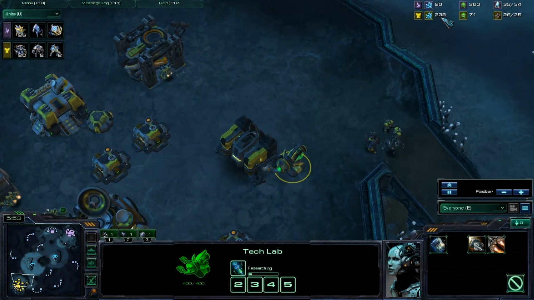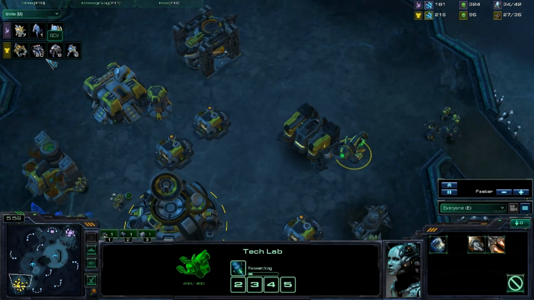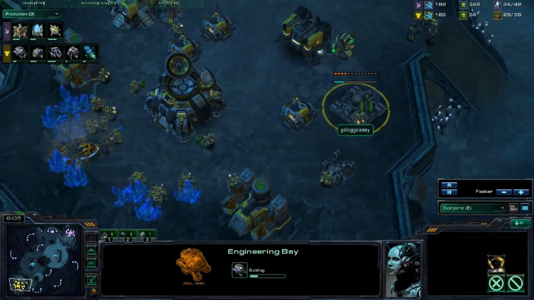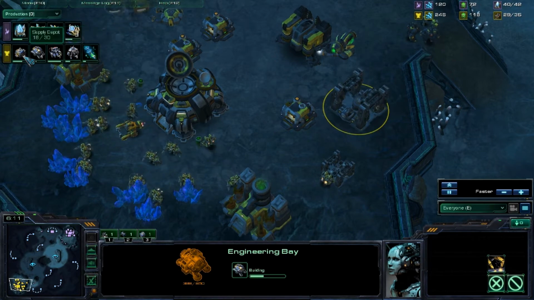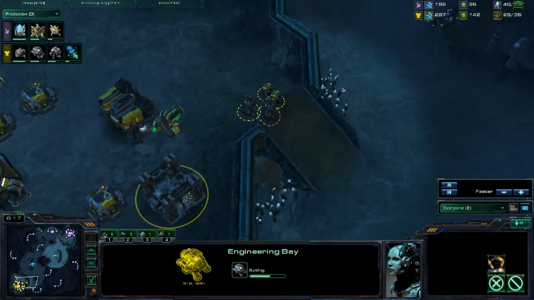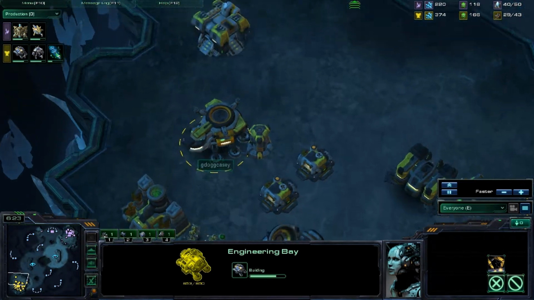And I seem to have a lot of minerals right now. I don't know what I'm saving them up for. Let's go back to the production tab and take a look. I am building an engineering bay right here for upgrades, and also a supply depot. Of course. Stop myself from getting supply blocked. He's already got 10 more supply than I do. 11 more, to be a little bit more precise.